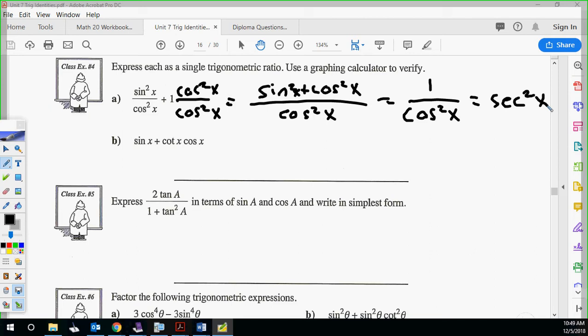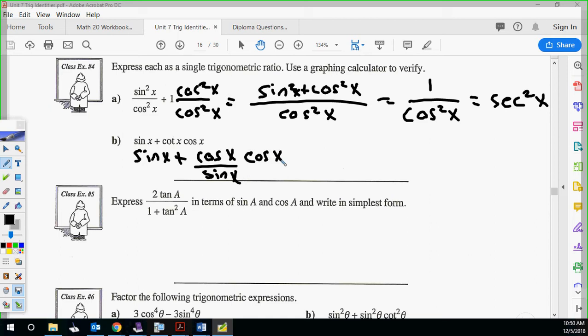So just somebody help me out here. What would you do first to part B? Just to start simplifying this to 1 trig ratio. Change it to what? We can't do it to tangent. You mean change it to cotangent? Well, it is 1 over tan, but obviously what do we have around it? I don't want tangents at all, right? Right, cos over sine. So sine x plus cos x over sine x times cos x.